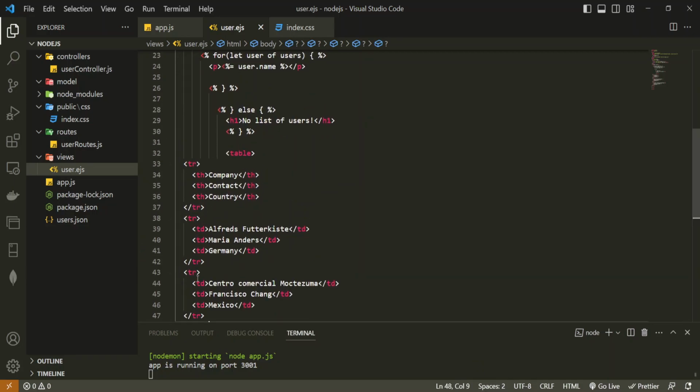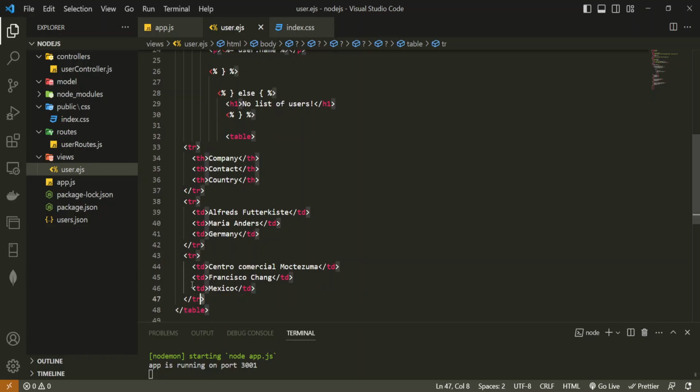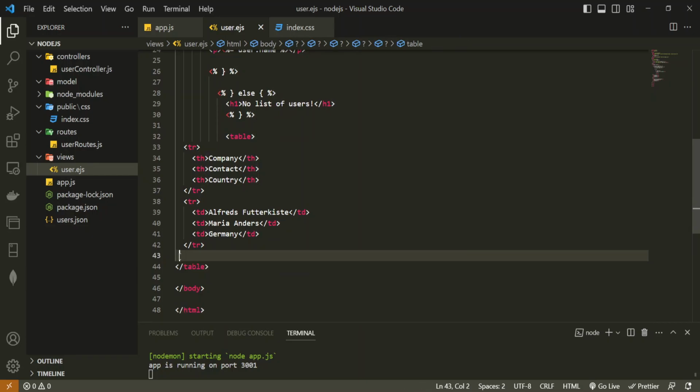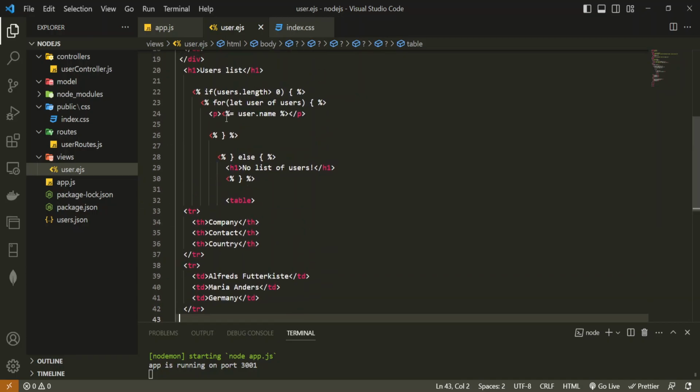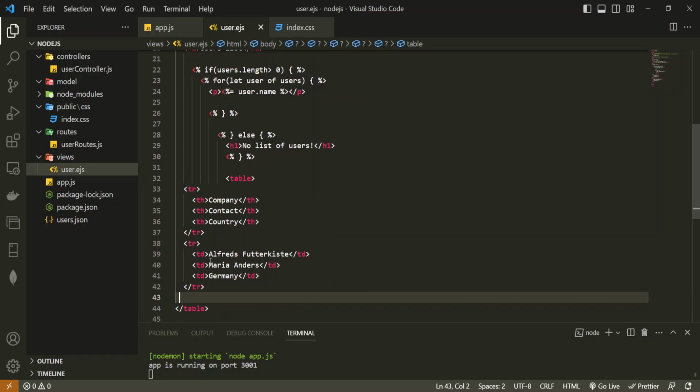We can remove this row, we don't need it, because we're going to be looping through our data. Just one row is enough, because the for loop is going to use the same row to output depending on the number of items in the array.